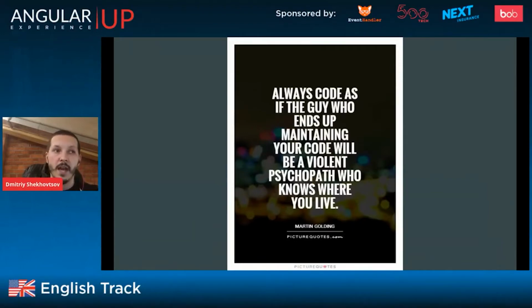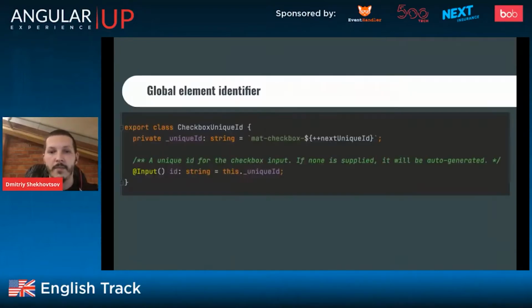So inputs and outputs, this is our promise to component consumers. Ideally, this is a clean and documented interface, some kind of a contract between our component and the application developer, right? That's something we give outside. Let's try to take a look at this checkbox component from a different angle.